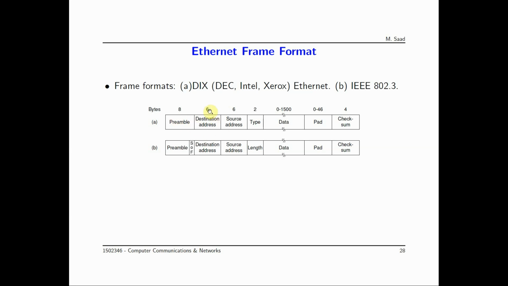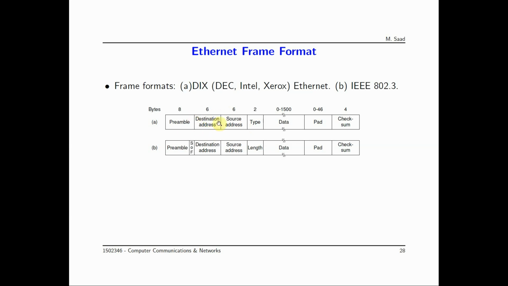And then the next field, 6 bytes long, 6 times 8 is 48 bits. So a 48-bit, or 6-byte, destination address. Here in this field, we put the MAC address of the destination. And in this field, also similar length, 6 bytes or 48 bits, we put the MAC address of the source. So what is the MAC address? The MAC address is an address that belongs to the Ethernet card. If you have a computer, it has an Ethernet card to which you connect a cable. The manufacturer of the Ethernet card assigns an address to it, a globally unique address that cannot be used by any other Ethernet card, and this is the address that is known as the MAC address.